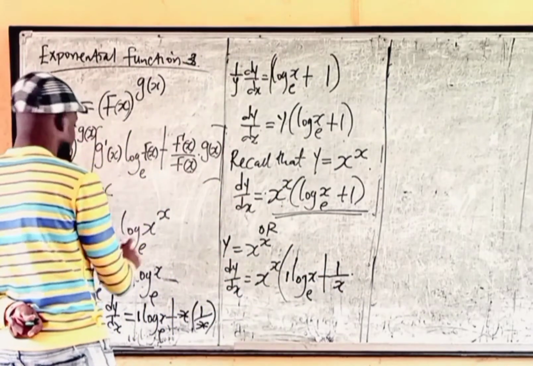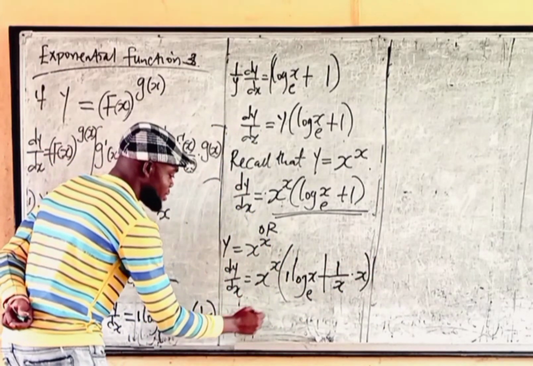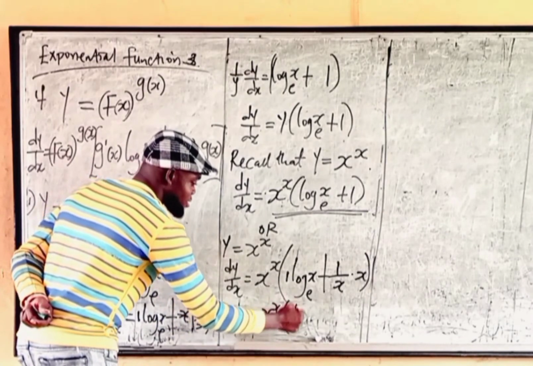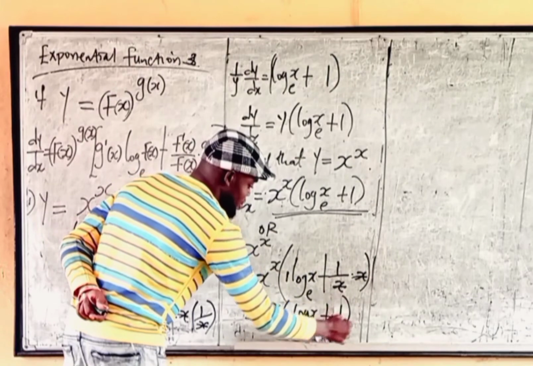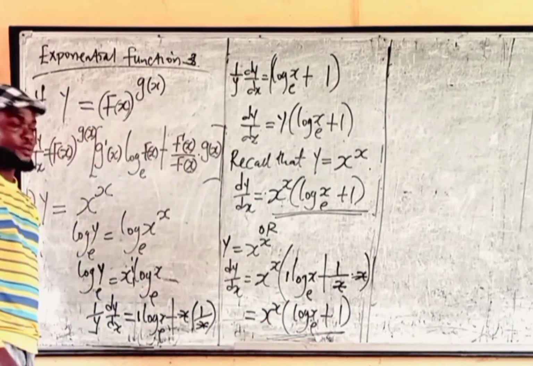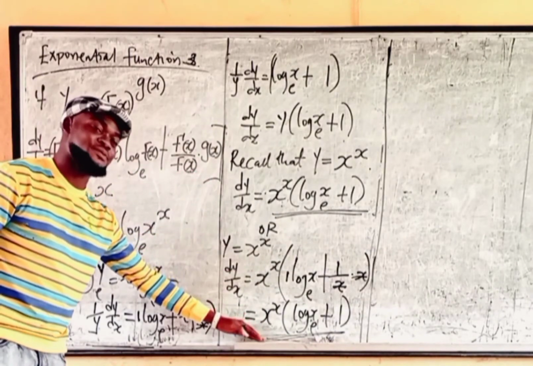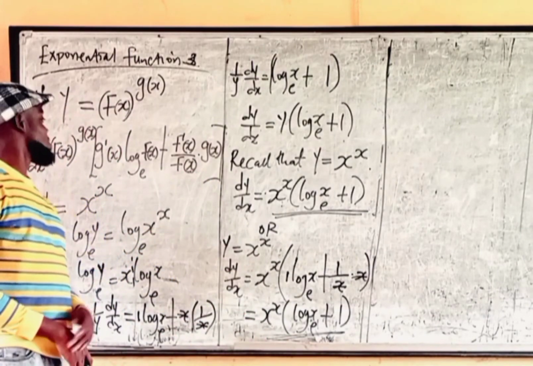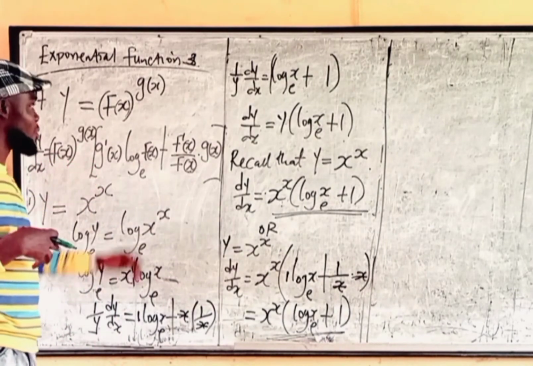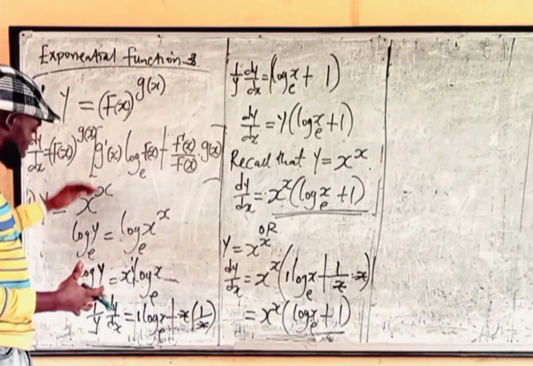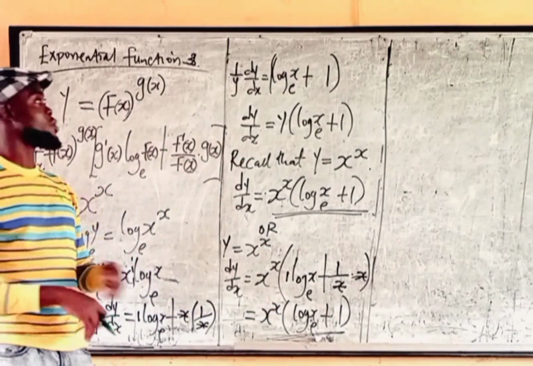What is the g of x? The power of y is what? x times x. So that the answer will be x raised to power x times log x to base e plus this, we cancel this 1. That will be the answer to that problem. You see, the formula looks difficult, but the solution is very short and simple. This is what I use, but I do know how to solve it this way. In most textbooks, you're going to see it this way, but in my channel, you're going to see it this other way. So let's look at another question.